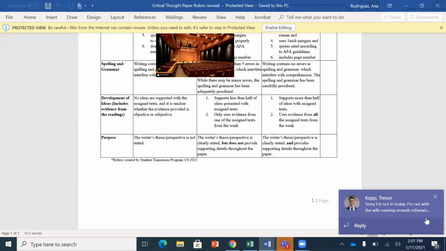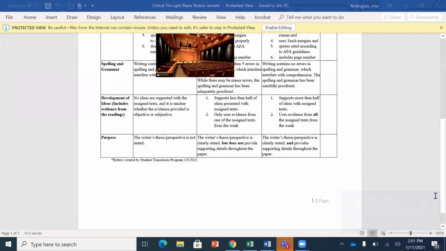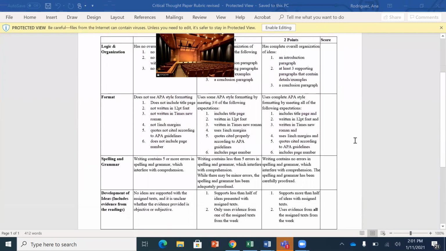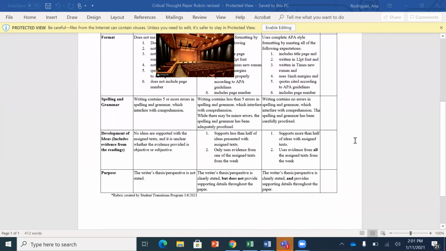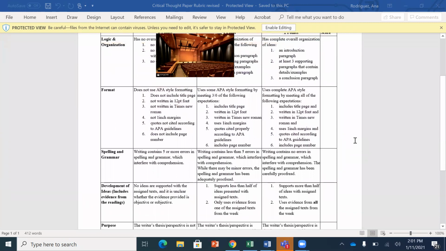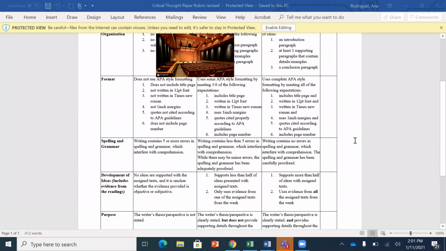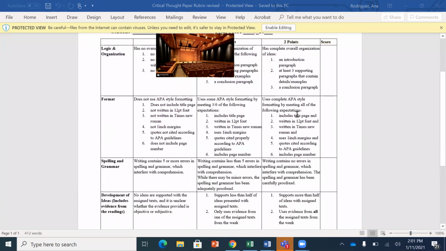And that is how you can achieve a full 10 points on your critical thought paper. As for the title page, make sure to come up with a catchy, creative title for your assignment.